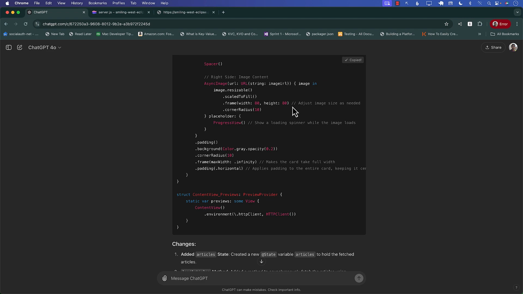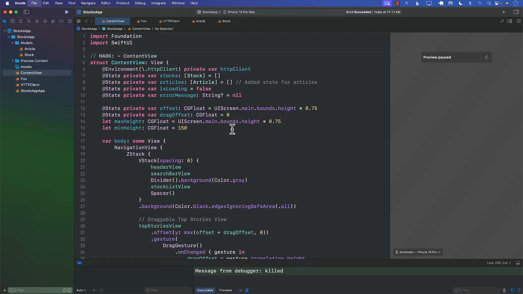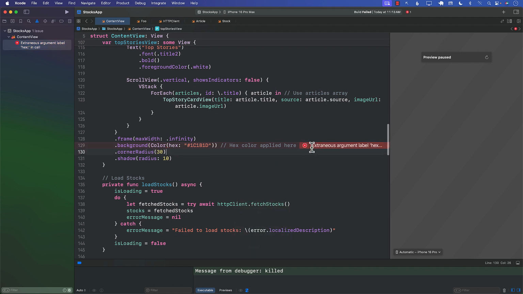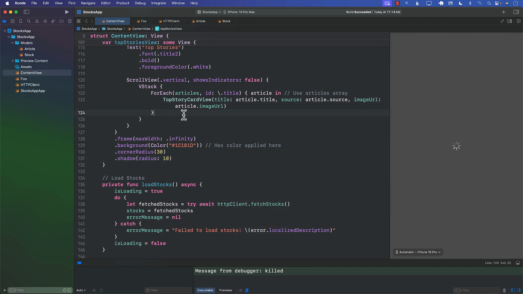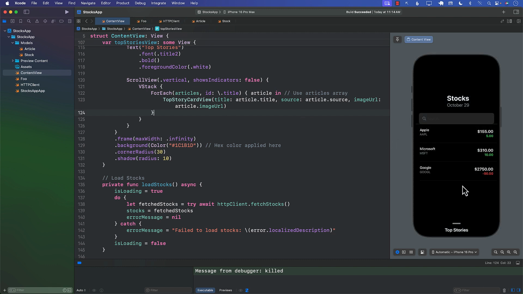All right, let's go ahead and copy the code. Go back. I'm going to go ahead and paste it. And let's see. There is a problem. Let's go ahead and see what the problem is. So it's saying remove that. Okay, maybe that part is something that it changed. So you don't have to provide the label for the hex. Okay, let's see over here. Well, no, nothing is getting displayed over here. Okay, that's kind of weird. And the other thing is that you can already see that it has changed some parts of it, right? So the stock list looks fine, but top stories definitely not getting displayed.